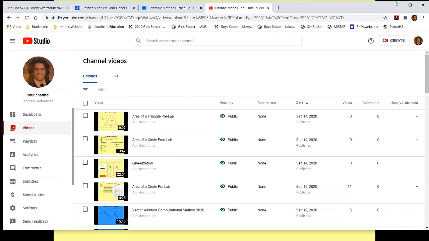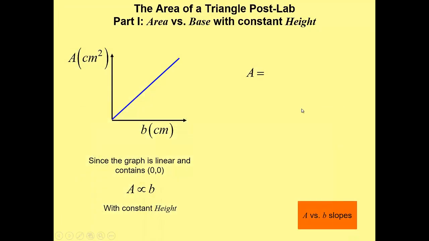So if we take that, go back, and put that in. Units, well, how do you find a slope? Rise over run. So that is how we will find the units. The units of rise are area units, which are centimeters squared. The units of run are centimeters.